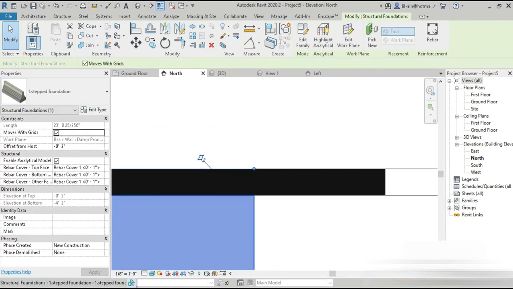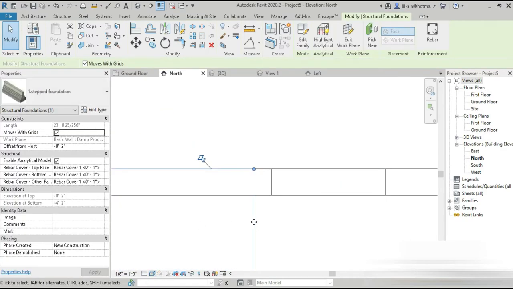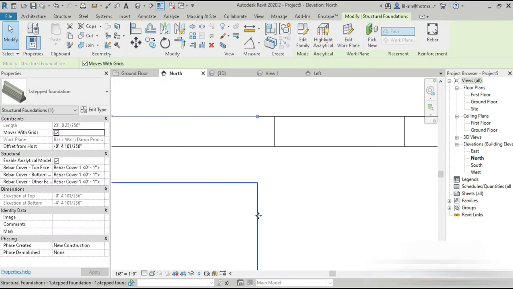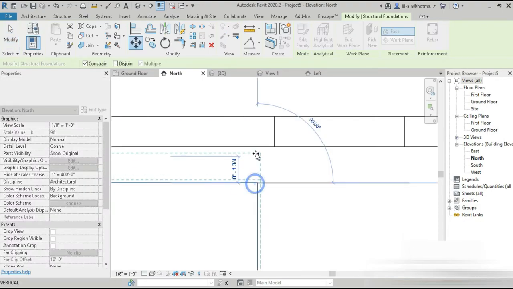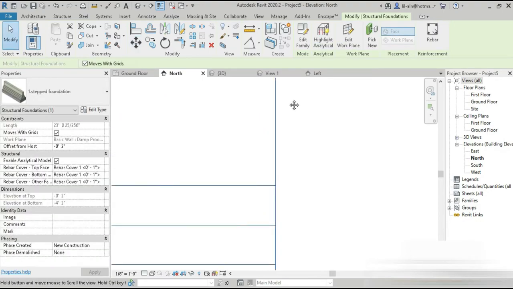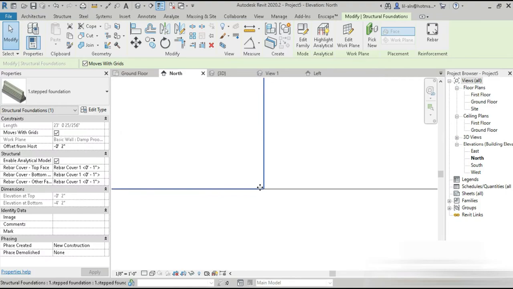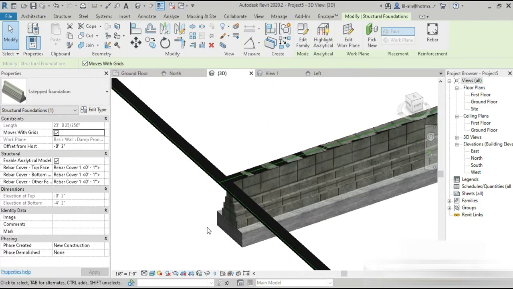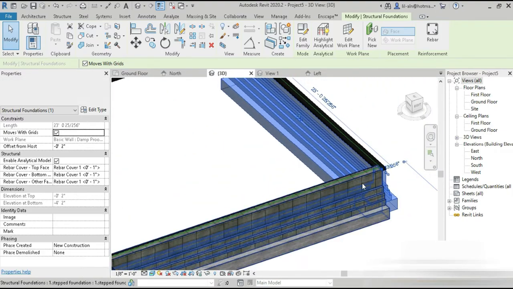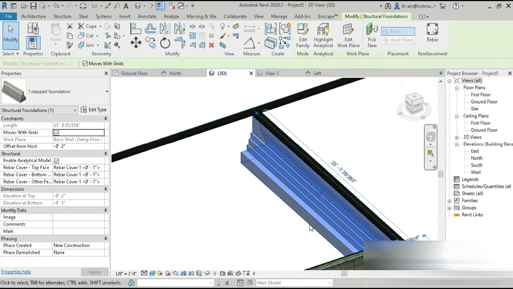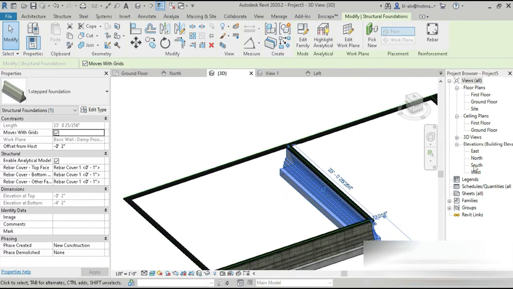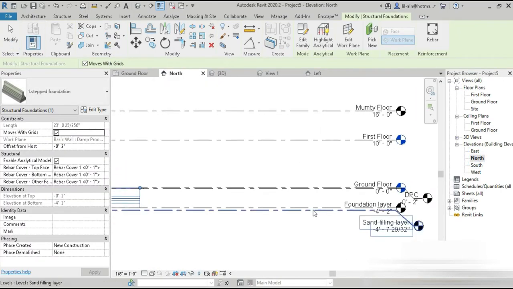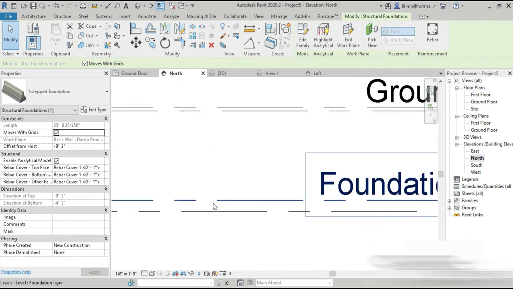So let me make one thing clear. For example, if we bring this a bit down and we go to MV. Okay, yes, all of our problem is solved. Now if you go to 3D view, this is the first foundation, right? Very easy, nothing hard. And so the level of this is north, and north. Let's go to the foundation level.